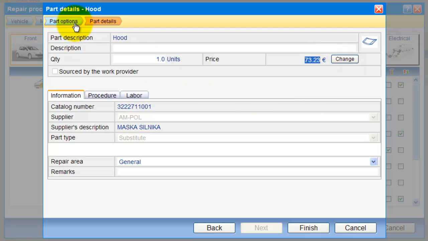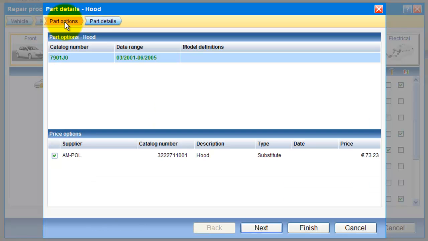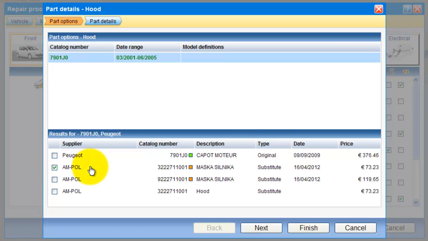If I would like to choose another part or another price, I can click on the parts option over here, click on it, and see the full list of parts and prices for this specific part. In this case, I will take not this one, but the original one. This is something that can be defined within the policy.